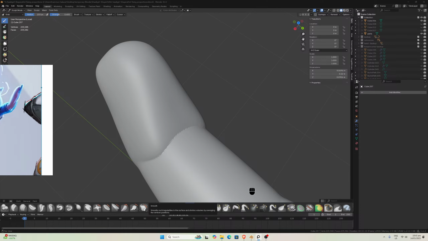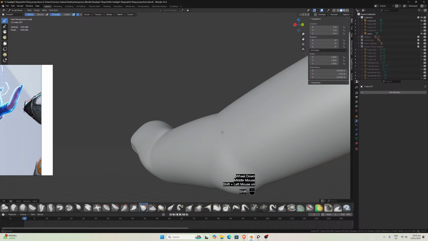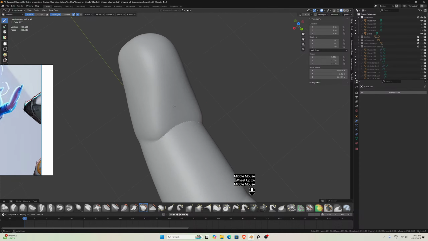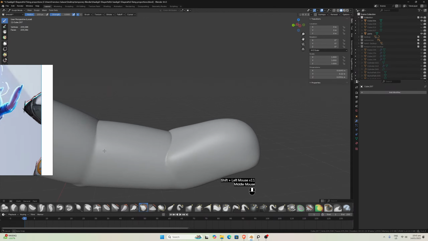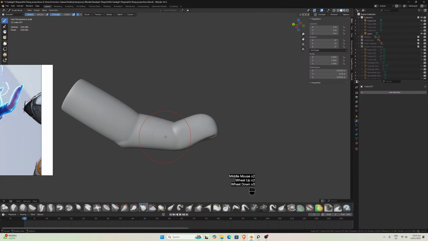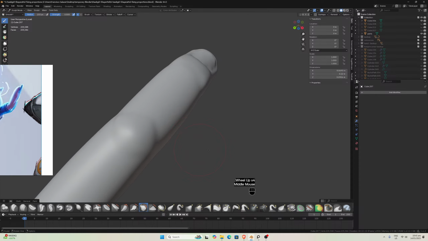All the brushes changed. I'm using 0.7, that's a lot. Let's lower. And let's start working on the details.